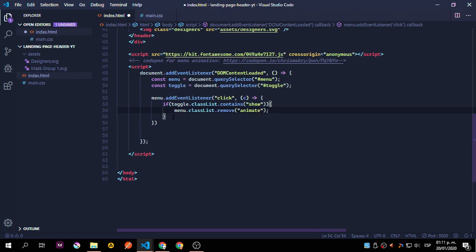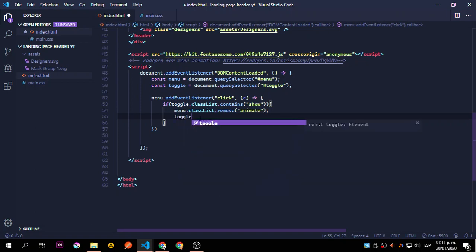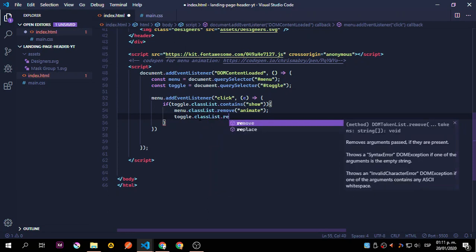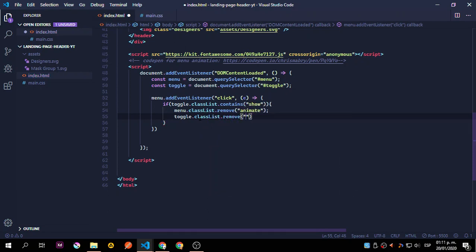All this is coming from the CodePen, so we're just changing all this into plain JavaScript. The class animate is already set in the CSS. toggle.classList.remove show.